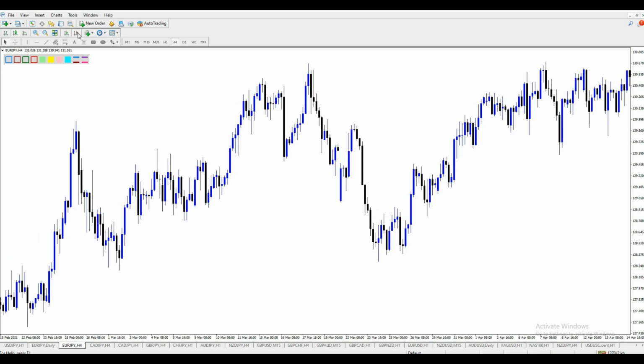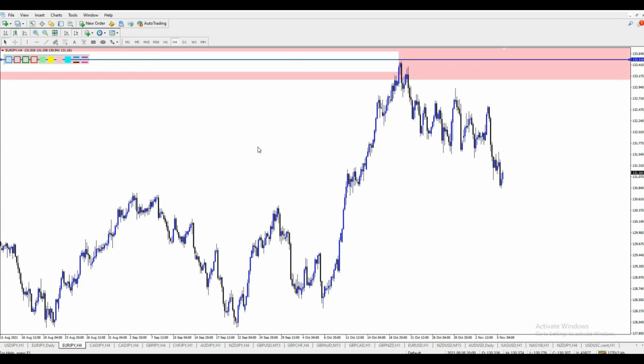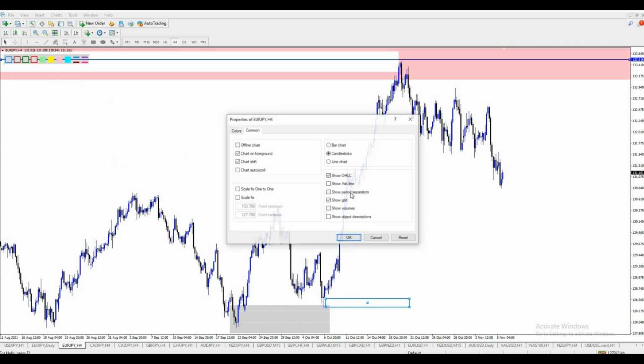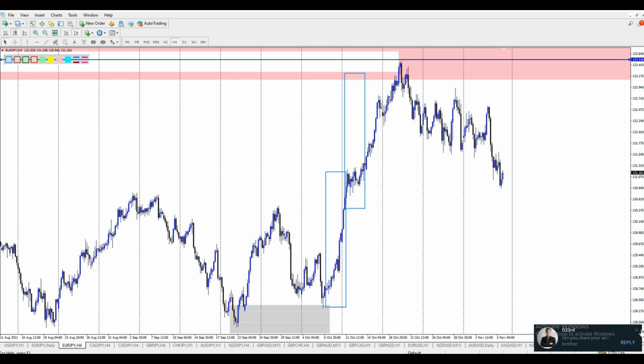Price pushed into that area. And for those who count levels, you can see that we had a nice peak formation down here. If you count your level counts, and turn on the period separators, it will be easier to understand how this moved. As you can see, level 1 into a consolidation, another level into a consolidation, and then the last push into that decision point.